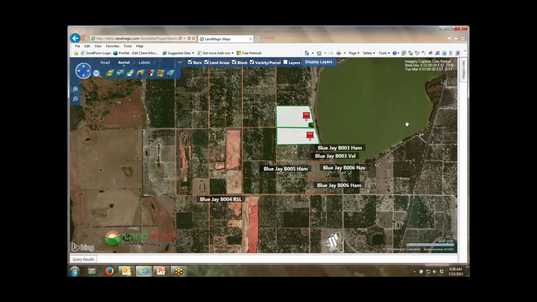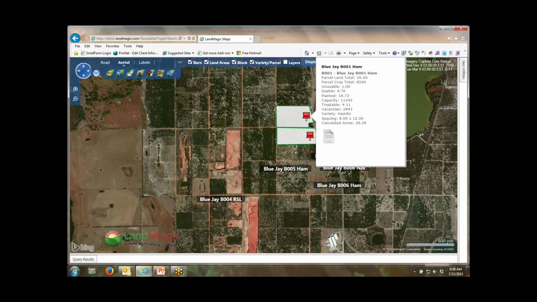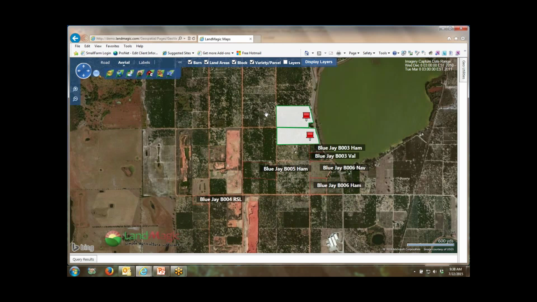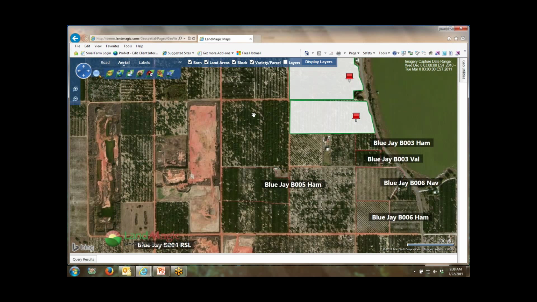So everything that you're seeing here will not only exist, but there'll be a whole bunch of additional capabilities as we are changing the entire platform on the back end from Bing Maps to a much more sophisticated platform that's got imagery from all over the world with layering capability. So as I look at this and I hover over this piece of land, I can zoom in and out, and I'll show you a little more of that.